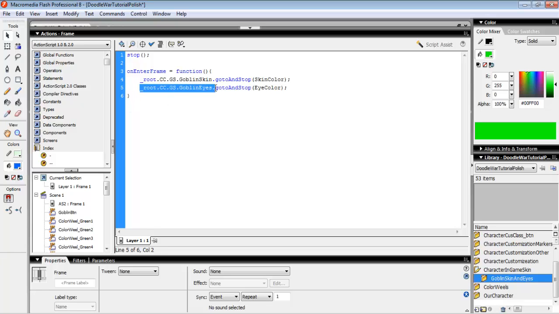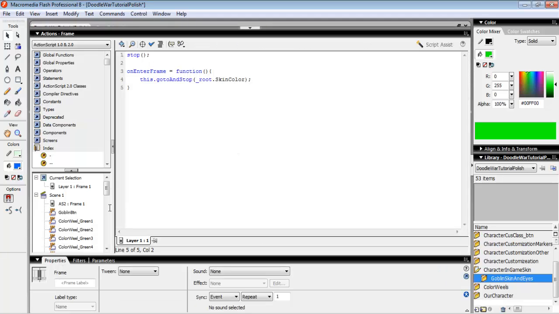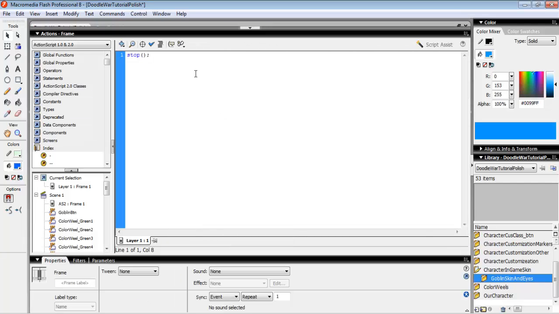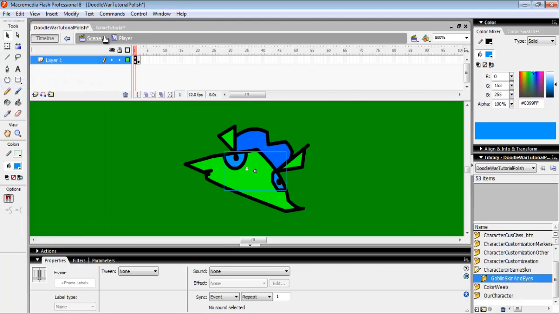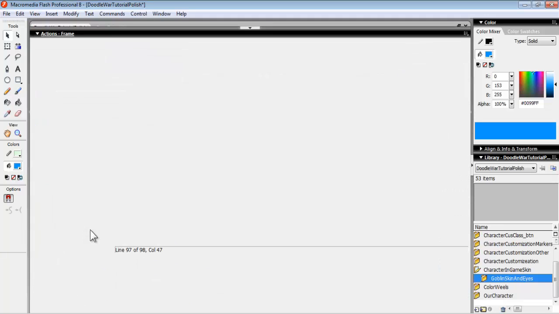We'll go like that. For skin on its frame, on our main character in the playing game, we just have that on the first frame. And for eyes we're going to have the same. It's so when we go to walking animations it won't go back to the normal colour. That's the only, well, not complicated way I know how to stop that happening. So go back in here, take this out.